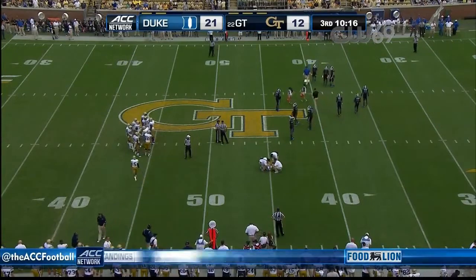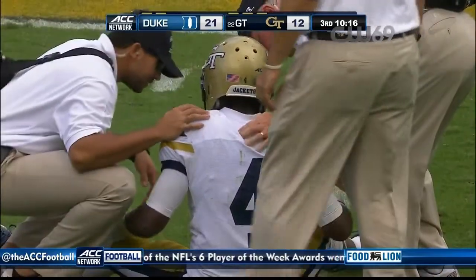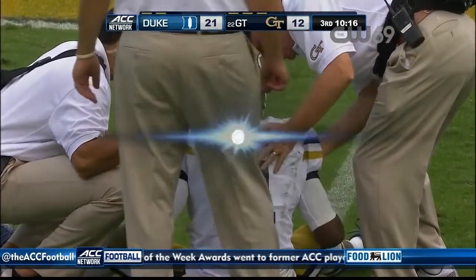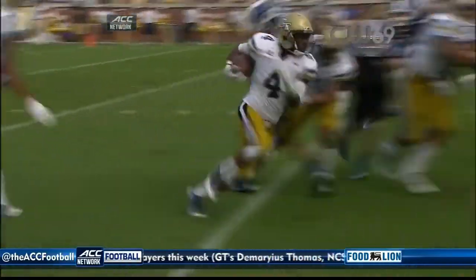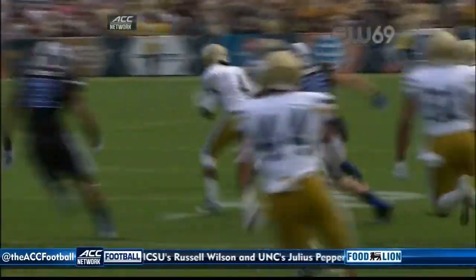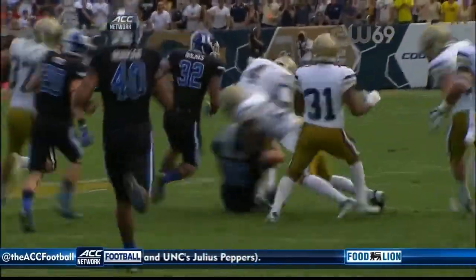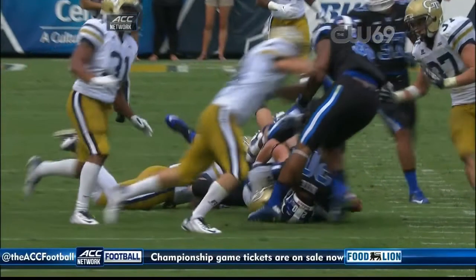All right, Tom, thank you. You know, this happened earlier in the ballgame. We're looking at Jamal Golden. He's still down, but he looks like he's going to be okay as the medical staff attends to him. But Duke scored in the first half, and then a 68-yard return by Georgia Tech. Here's a big return, 51 yards after the Duke score here. Well, Golden came in number 2 in the ACC in returns. You're going to see a hit right there at the end. That's why Golden's down. That's the hit.